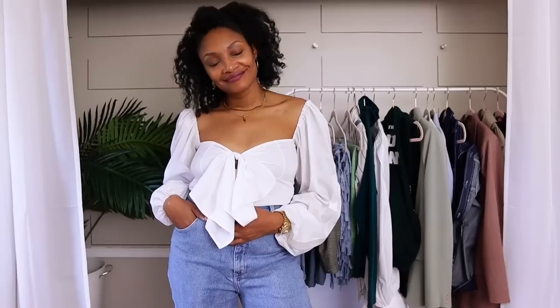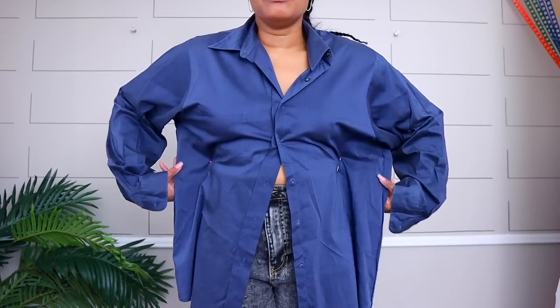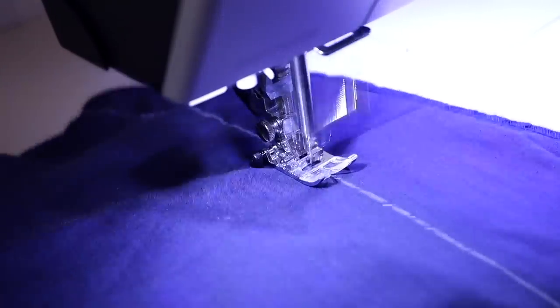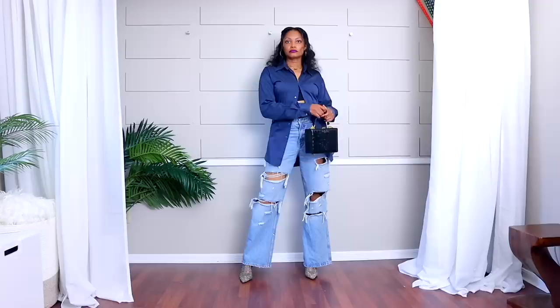Third up, something we definitely need is a white blouse. On this channel I've made all kinds of white blouses, but I'll keep it easy today. One essential is a fitted white blouse or button-up. If you can't find one that fits you just right, go into the women's or men's department, grab a white dress shirt, and taper it along the side so that it fits you exactly how you want. I was going for that Y2K effect, but you definitely don't have to — just taper it to your fit and tuck it inside your pants for a really nice crisp look.